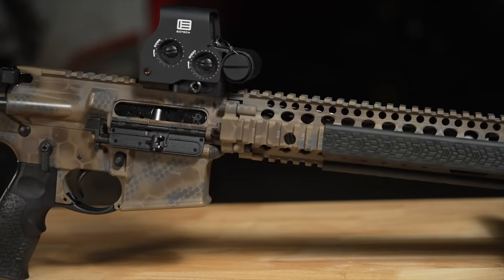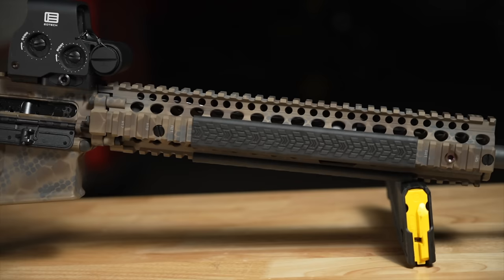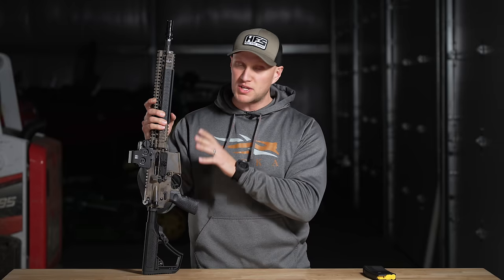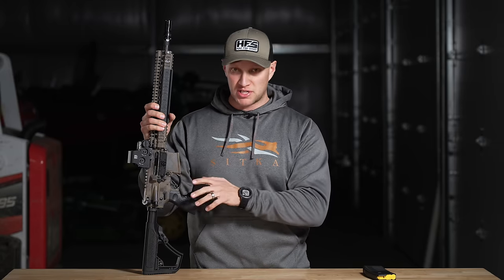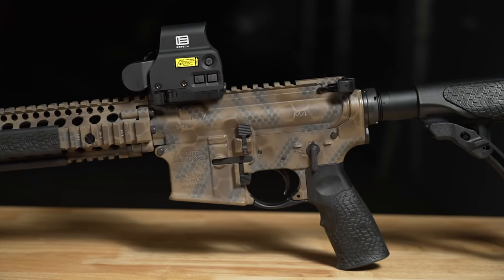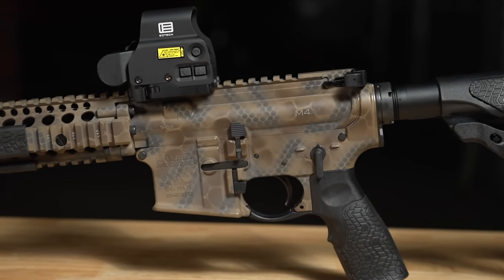With this particular model, the Daniel Defense R3, this actually has the Riz 2 rail system and a quad rail on it. This one you see here is a special edition. You'll notice it's like a rattle-can Cerakote job — it looks fantastic. It's probably one of the coolest-looking Daniel Defense rifles I've ever seen, and probably one of the best-looking rifles on the shelf.